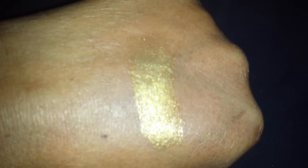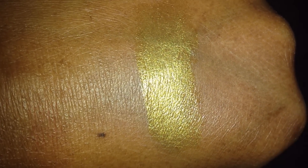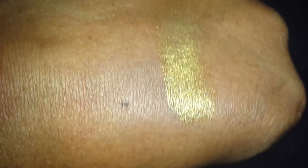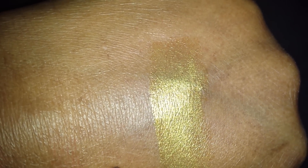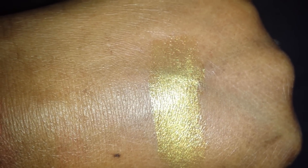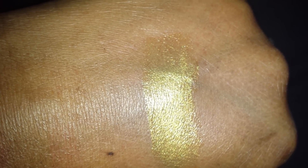What you're seeing now is about three swatches. Very pretty — I love this shade. As you can see the shimmer in it, it's a very nice frosty gold color. It's not one of those shades that's not wearable. It's a nice shade to wear by itself, or you can mix it with other lipsticks that you may have.